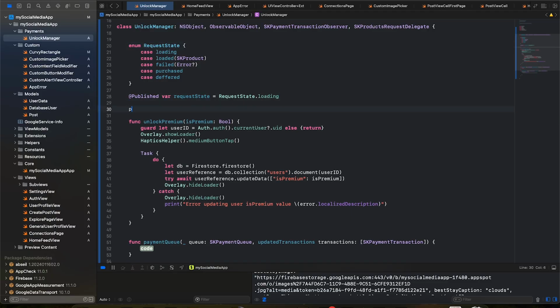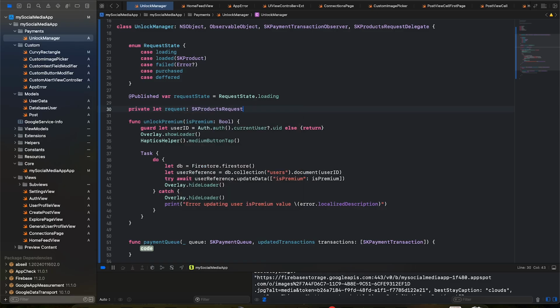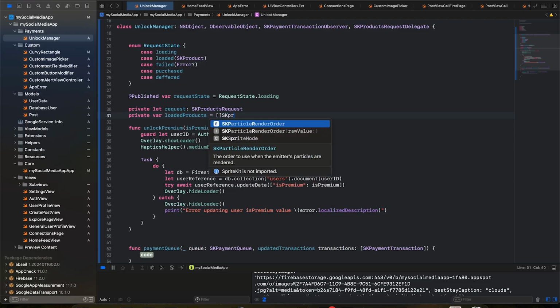Now we can create two constants, or maybe one constant, which would be request, of the type EscapeProductsRequest, and then a private variable loadedProducts, which we wanted to use just now, which would be an empty array of EscapeProduct.